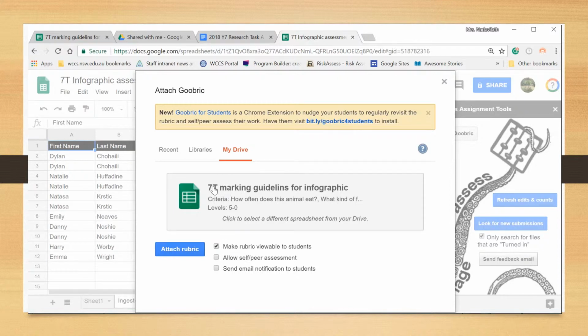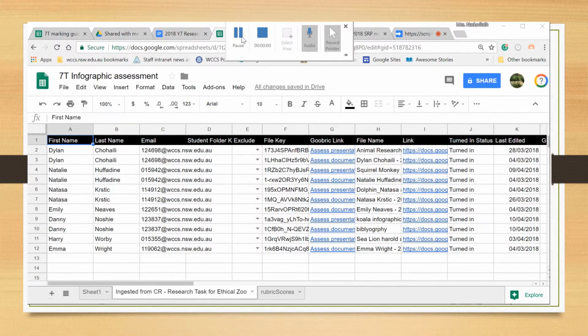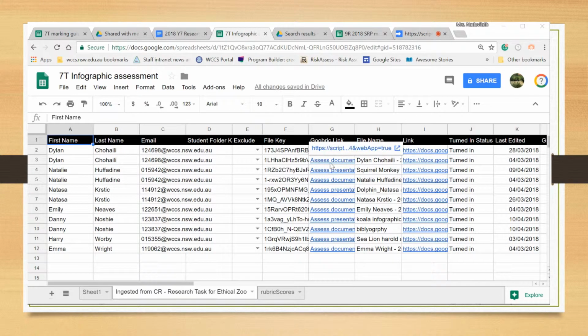Once I'm happy, and the name is the one I was looking for, the levels and marks are from 5 to 0 for each criteria, I click attach rubric. This will take some time. So the rubric has now been attached to each assignment.